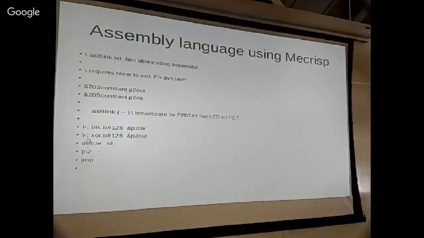So we just found a bug, but I'll go over it again just to make sure it's clear. We're going to decrement R4 until it's 0. And then we're going to go up here and toggle the output pin. Now, if R4 is 0, then when we decrement it the next time through this loop, it won't be 0 anymore. So it's going to remain in this short loop, decrementing over and over again, 65,536 times until it's 0 again, and then it'll toggle. Okay, hopefully that's clear. Sorry for the bug.